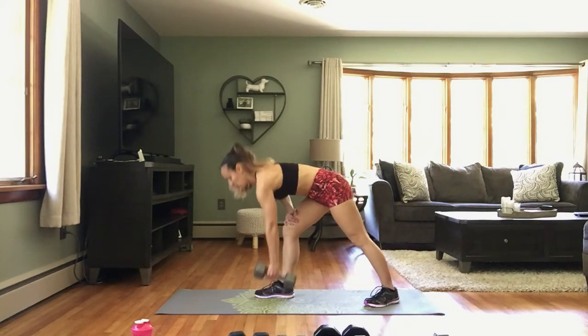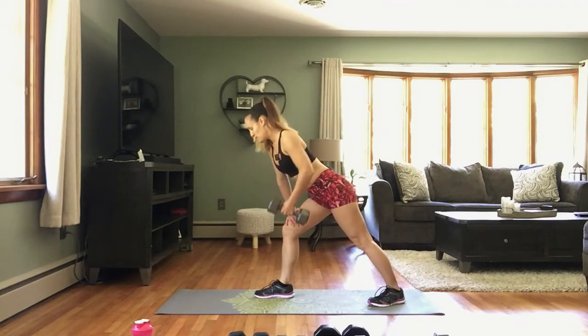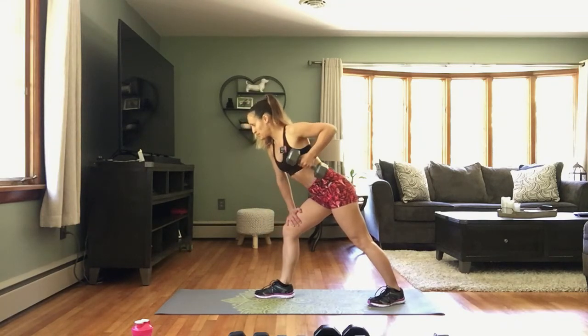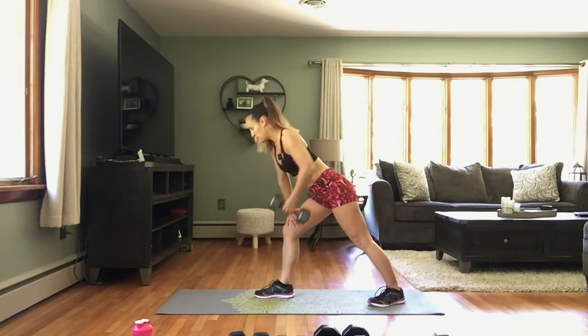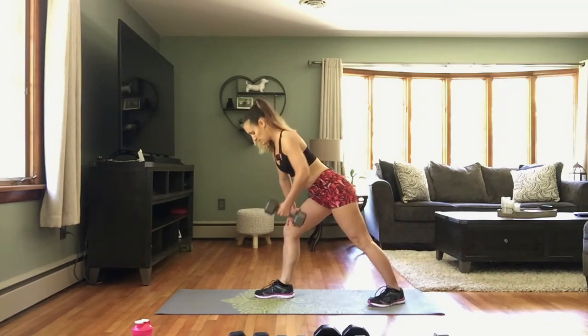3, 2, 1, here we go. Really squeezing that shoulder blade to that spine. Don't stop. Elbow drives straight back. Don't stop.